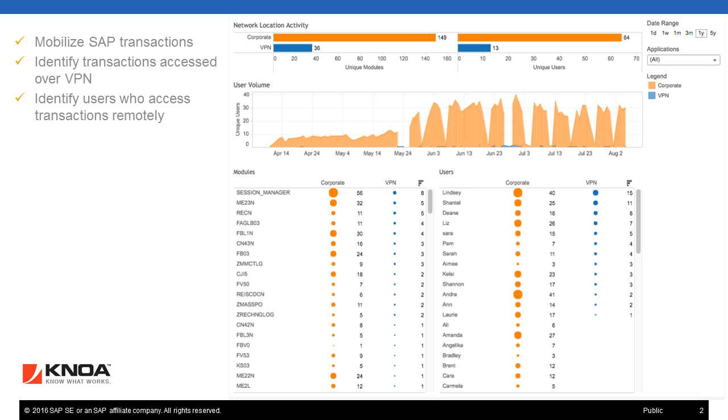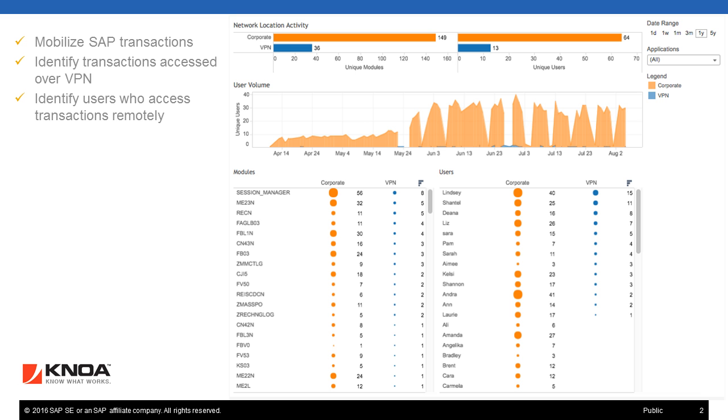At the top of the view, you can see a summary of how many transactions are accessed over VPN and also how many users access these transactions, especially compared to the transactions and users who primarily are active from inside the network.